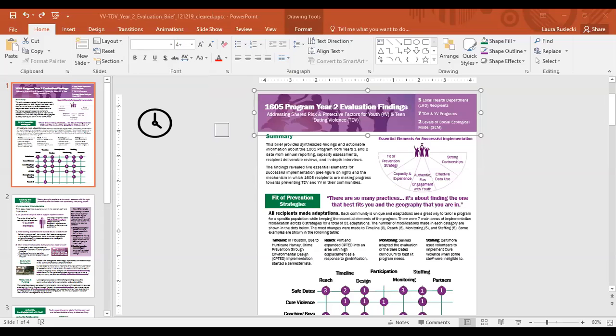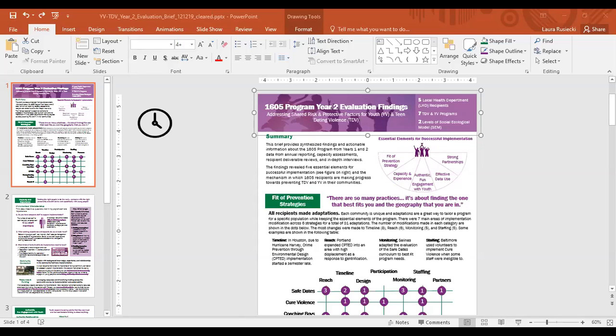And then it'll give you a little pipette, and there's a box with it. If you put your pipette on whatever color you want, the little square next to it will show you the color that the pipette is over. So if I click on that, it changes the color of my text to match that color.